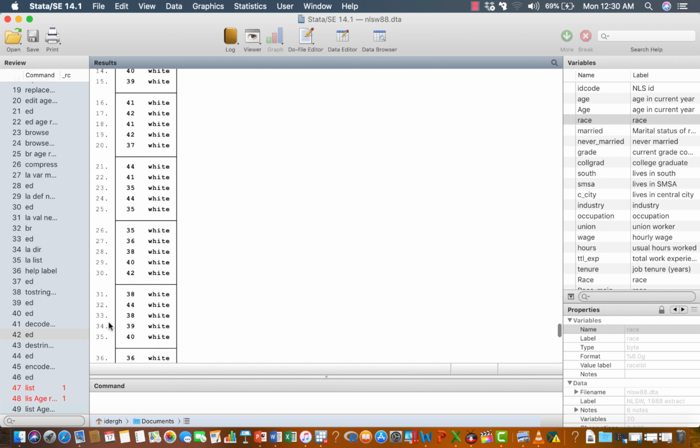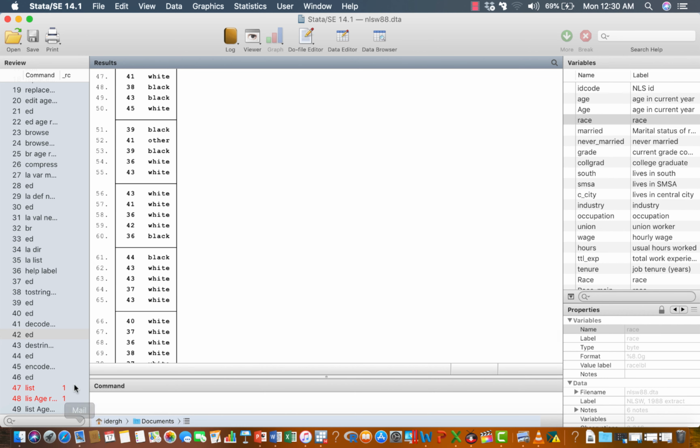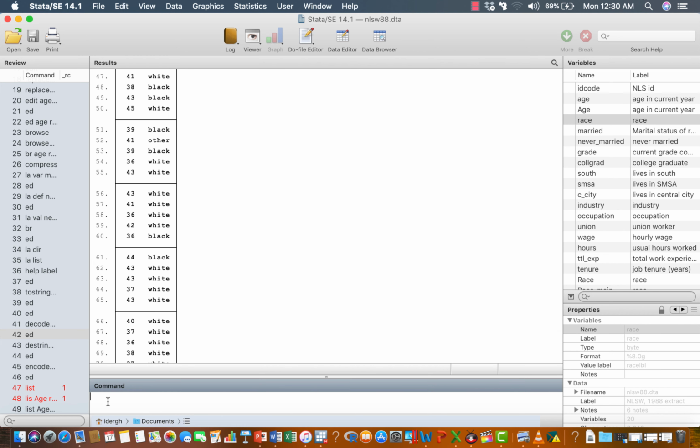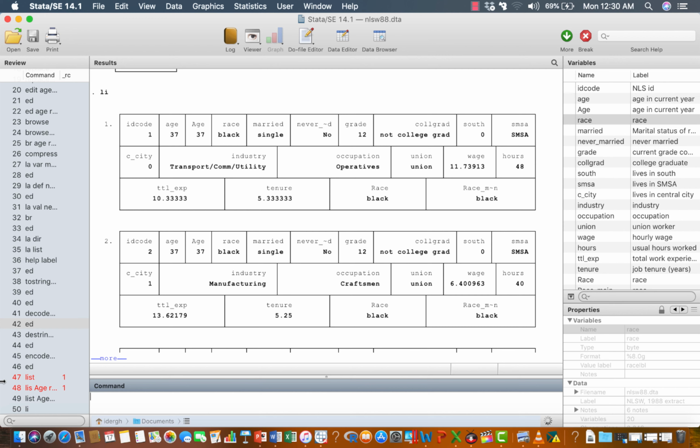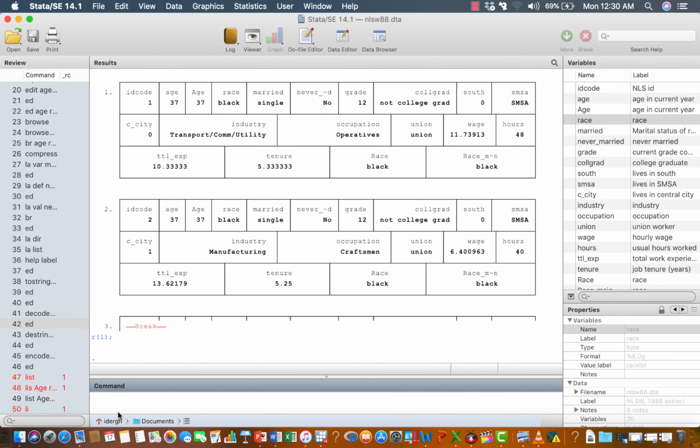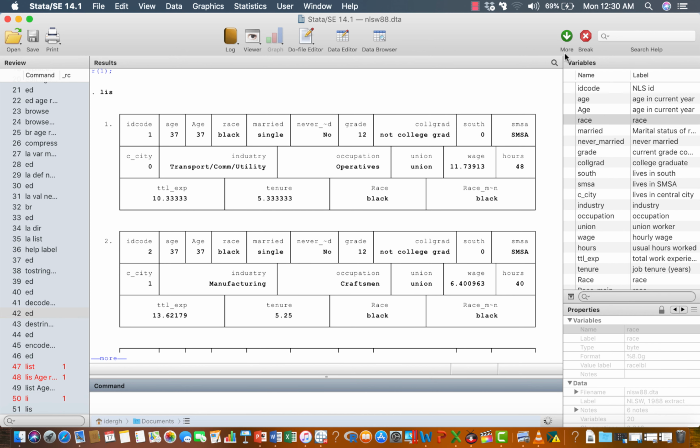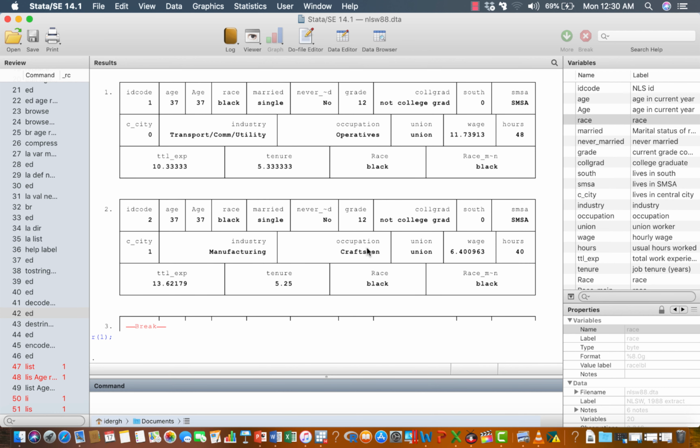So that is what list does. Again, you can also abbreviate it by just using li, or perhaps, let me terminate it again, you can also use just lis. Whichever you want to use, you are free to use, because Stata acknowledges the two as representing one command.